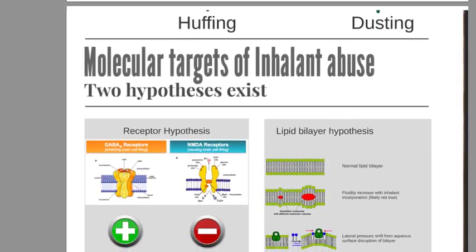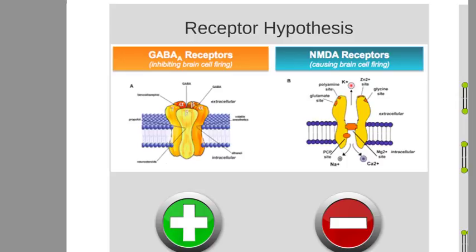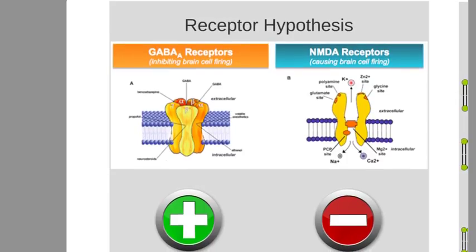So how does this get you high? Because we need to understand, on a molecular basis, how this works, so we can understand the toxicity that ensues. The simplest explanation is the receptor hypothesis, although I must say I'm not buying into this. The receptor hypothesis is that whatever you're inhaling binds to the GABA-A receptor and opens it, similar to benzos or alcohol. And we know that volatile anesthetics, isoflurane and sevoflurane, which are haloalkanes, bind to GABA. So we know this is happening for some, but I don't know if it's happening for all, because the chemicals are so diverse, it would be unusual that they all have the same property of binding to the same site on the same receptor. If it's not the GABA-A receptor, it might be antagonism at the NMDA receptor, which also has a dissociative effect, which we are familiar with when we give ketamine.